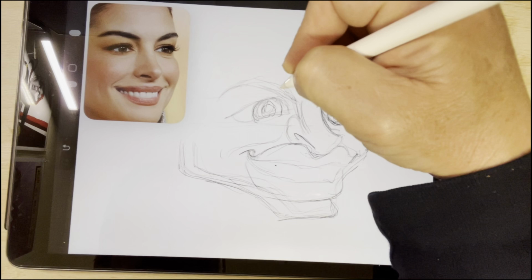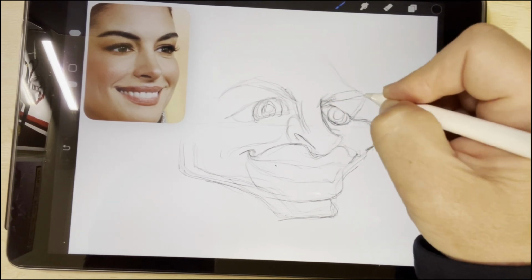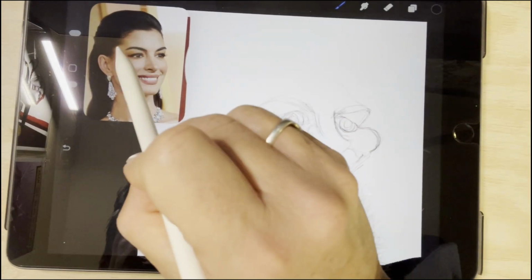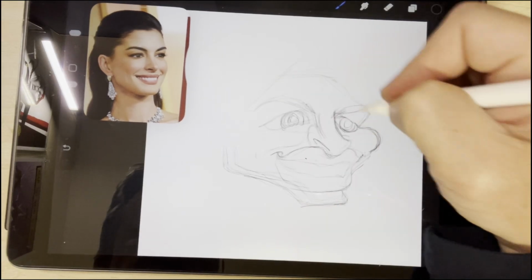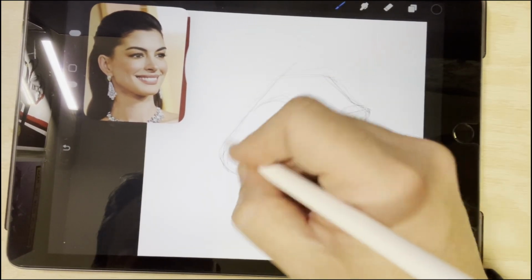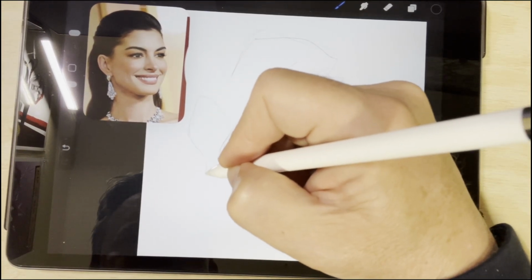So I'm going to be careful not to over-accentuate them as far as the size of them goes. I'm observing as well that her head narrows toward the top here. Large ears as well. I'm going to emphasize those.